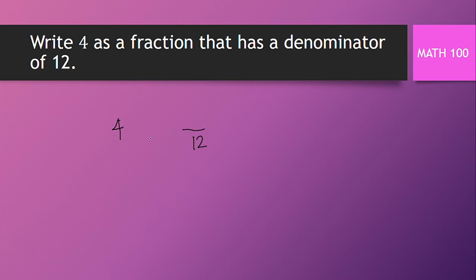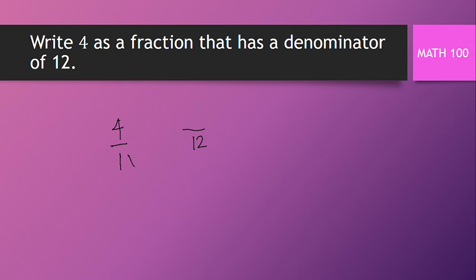Why? Because whole numbers are also rational numbers. Rational numbers, we need to say, can be expressed in the form P over Q, or a fraction. This is by simply having your denominator with 1. Notice when you say 4 over 1, that is similarly equal to 4. Okay? Now, looking for a number in which we will be multiplying the 1 with so that will come up with 12 is simply the 12.